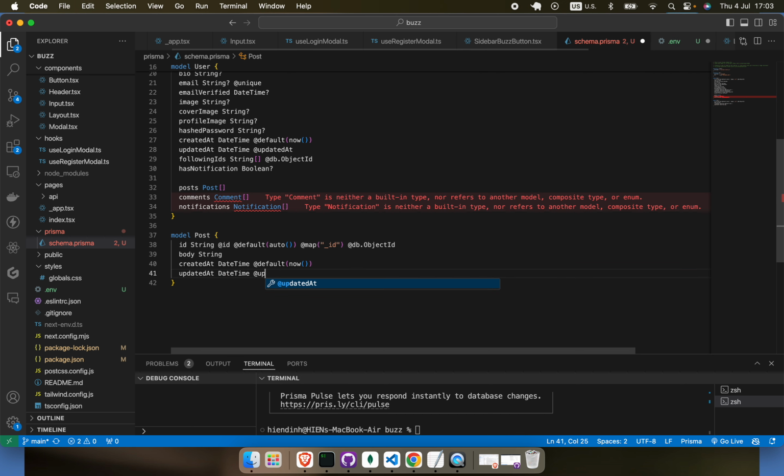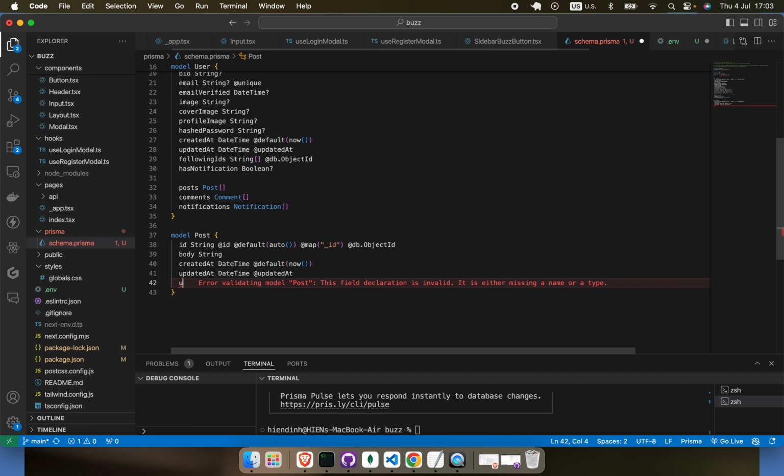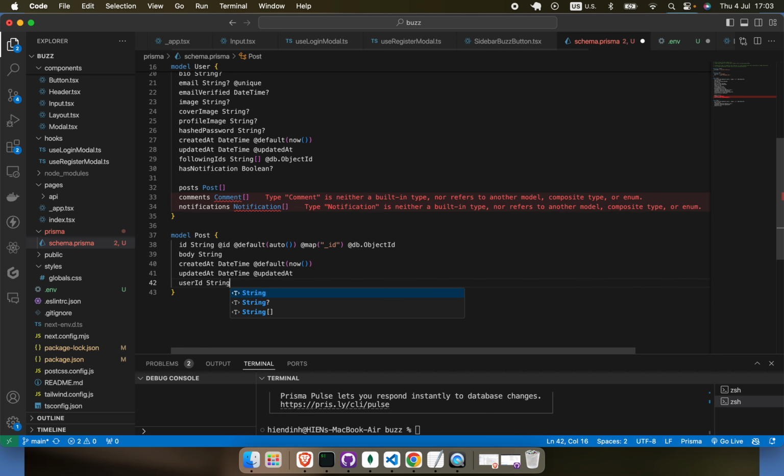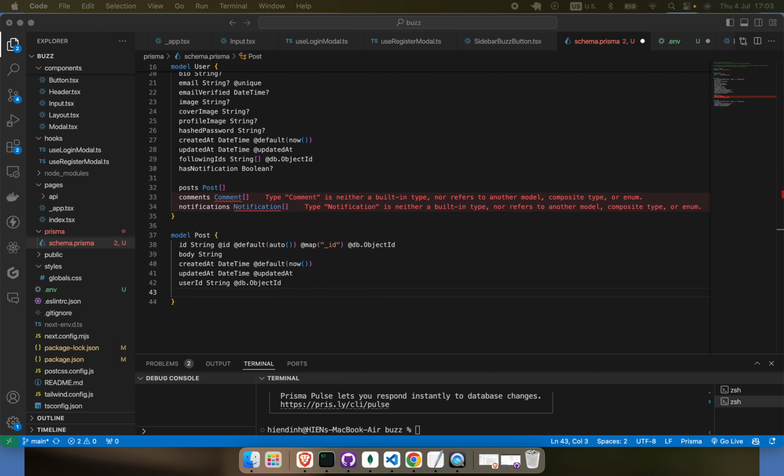And lastly, we're just gonna create the relation between the user. So go ahead and write user, capital User, @relation, open brackets, fields, open array, userId. References is gonna be id, and onDelete, we're gonna write Cascade. All right, so you can see that now underline for Post just went away, and that's because we created a proper relation with the user.